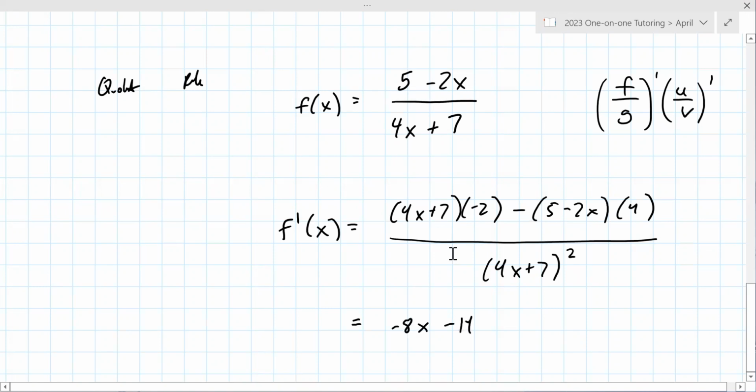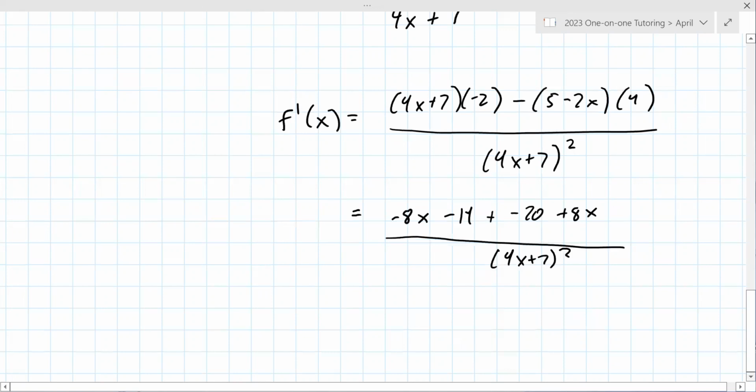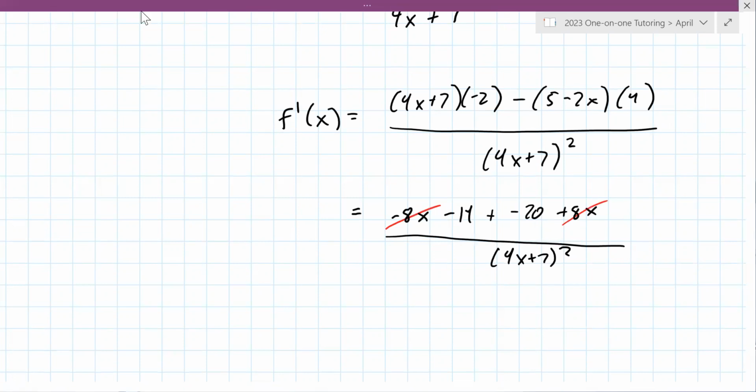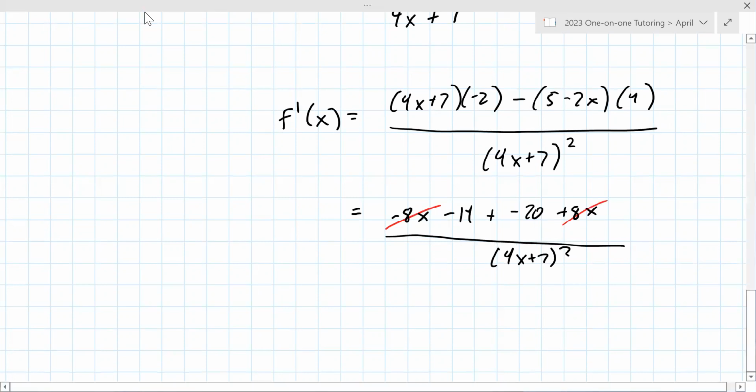All right, so you got 8x minus 14 for this one. What to do with this negative? I would suggest a 4. So that's minus 20x. I'm sorry, minus 20 plus 8x in the numerator. And this is a potential shortcut for you on the AP. When they're in this format, the x term always cancels in the numerator, always. So that just ends up being a number like this.